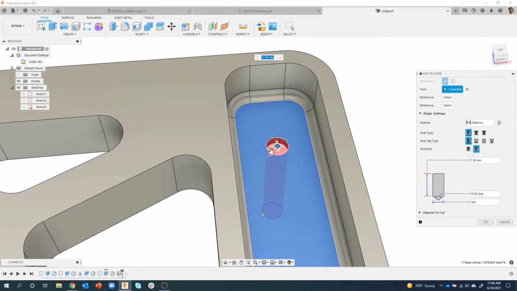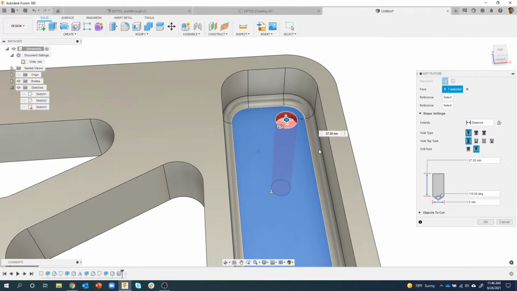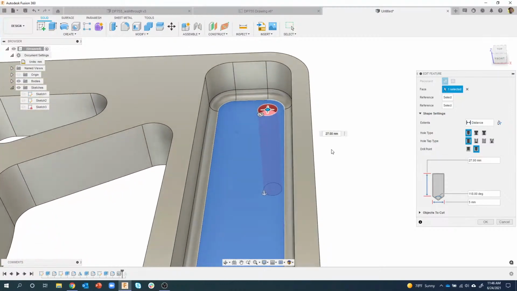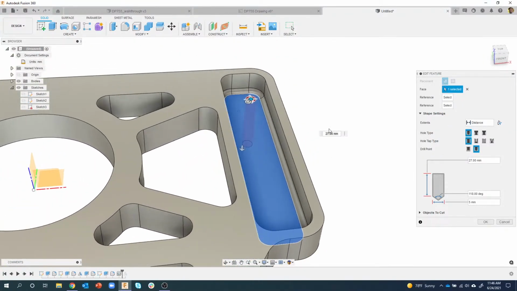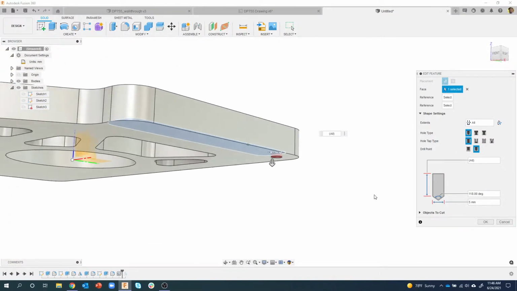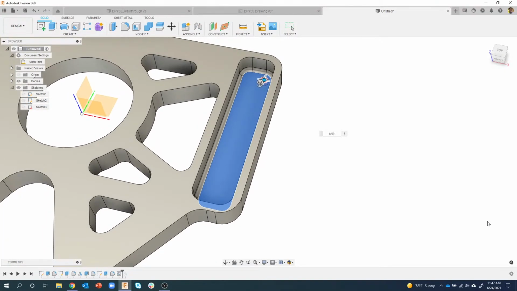So I'm going to start to drag this little blue dot, and you can see two white dots appeared. And that is the center of all of these edges, these fillets here. So I'm just going to get near that dot, boom, and it drops right onto it. And it's perfectly where it needs to be. I don't need it to be that long, so I'm going to just say go through all. It figures out what it needs to do. Diameter 5 looks good. I'll say OK.